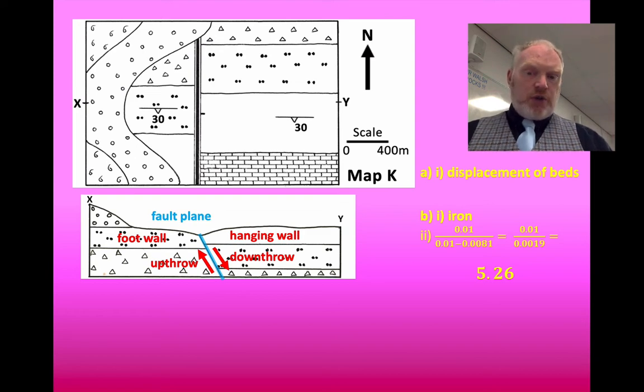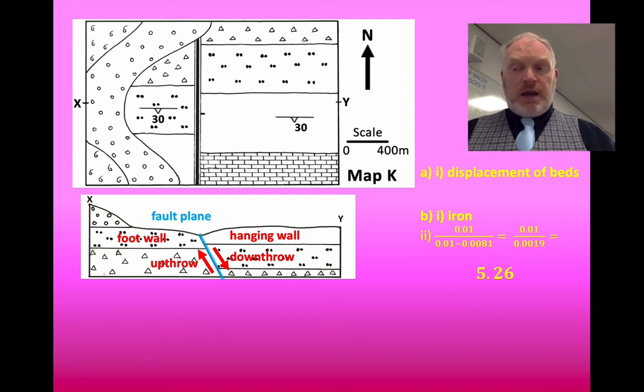Notice how I'm using three significant figures there, or two decimal places if you prefer, because that's the minimum number we get in the data that's given. So we don't give a whole host of additional numbers. We can only be as accurate as the numbers that we have to start with.